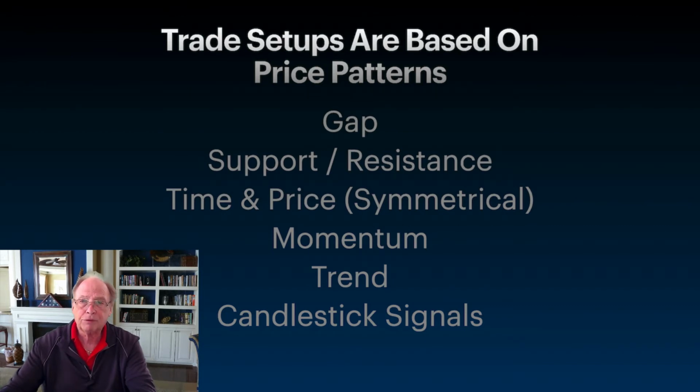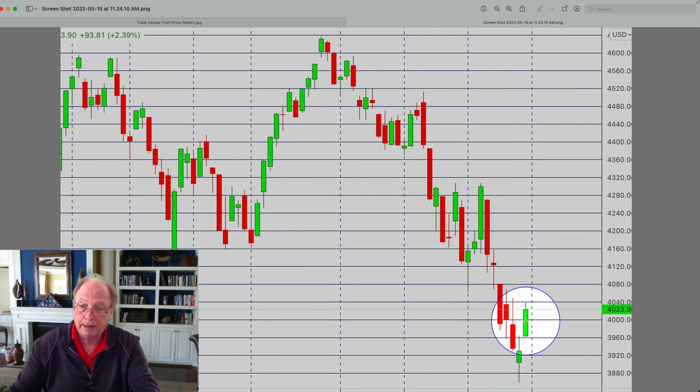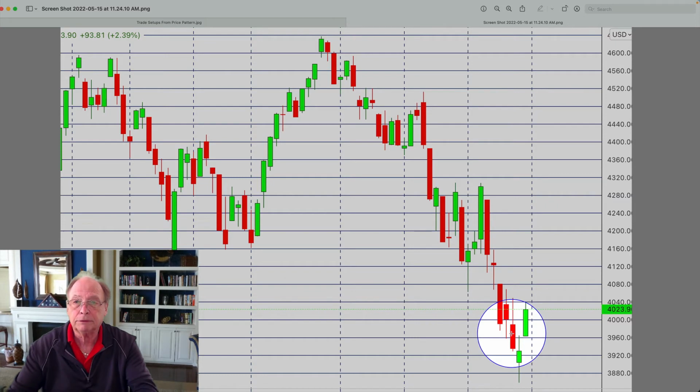And I'm going to reference the one-day chart of the S&P. This is the S&P one-day chart, so there's no overnight action on this chart. And I want to call your attention to the last three candles, okay? This is Friday's candle, Friday May 13th. This is Thursday, May 12th, and this is Wednesday, May 11th. Now, typically, candlestick signals in a one-day chart can give us some good insight into where the market is going based on the current trend.